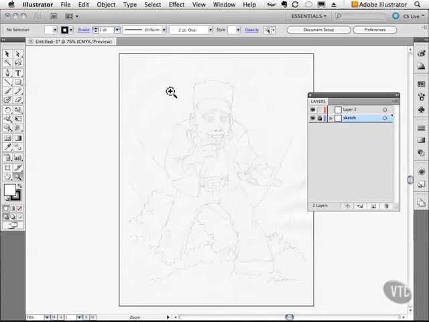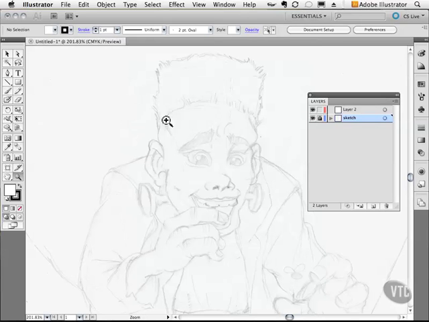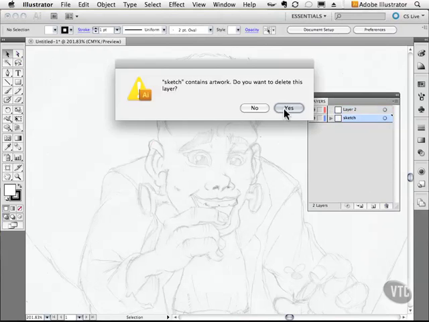So let me go ahead and just zoom in a little bit. So as you can see, this is nice, but I could make it a little dimmer so I could focus when I'm trying to draw on another layer. So I can grab my pen tool, for example, and I can click and I can start to trace over this character. All right. So let me go ahead and get rid of that and show you the other way that you can have this template layer created for you.